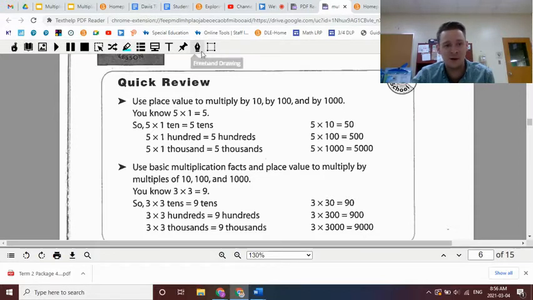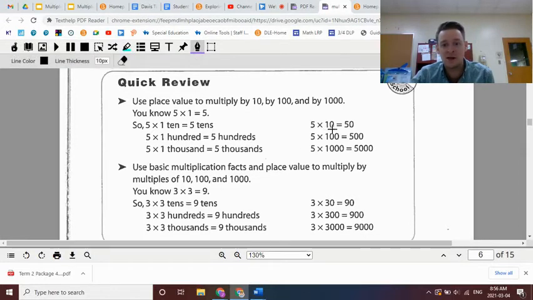One thing that I like to point out is when we're multiplying by 10, or even numbers that end in 0, because we're going to do it again down here, if there's 1 zero in our 10, then you'll find there's 1 added zero in our answer. So 5 times 10 is 50. 5 times 100, 100 has 2 zeros, 500, 2 zeros. 5 times 1,000, right? It's just like doing 5 times 1, which is 5, and then adding 3 zeros in the back.